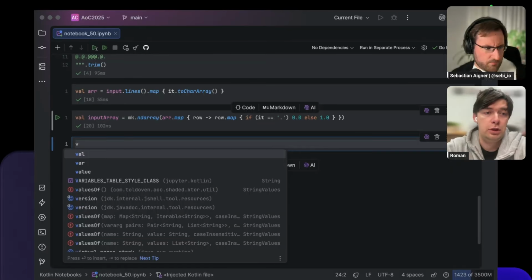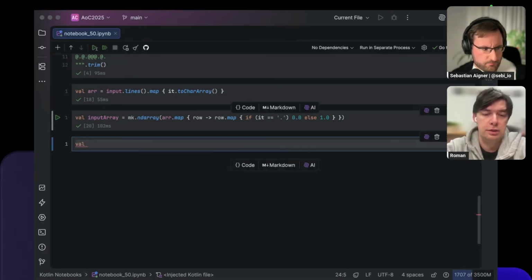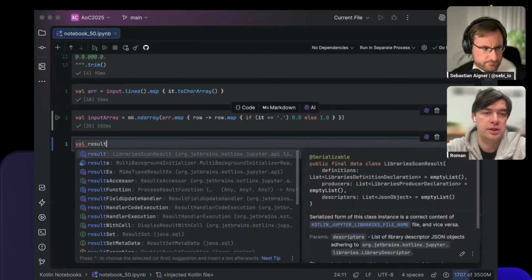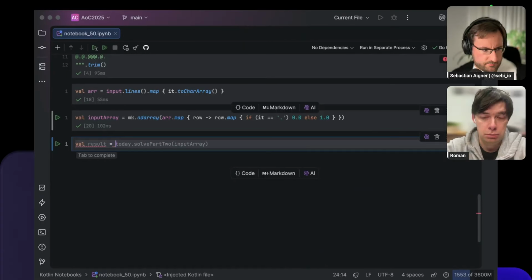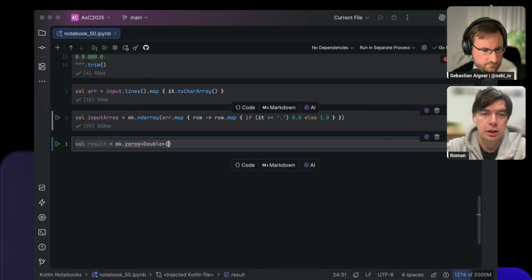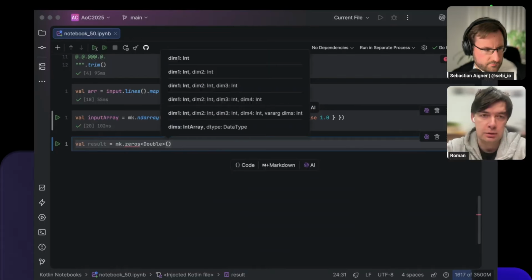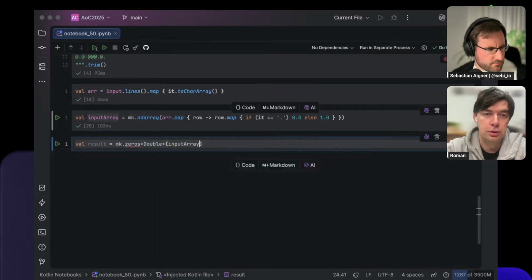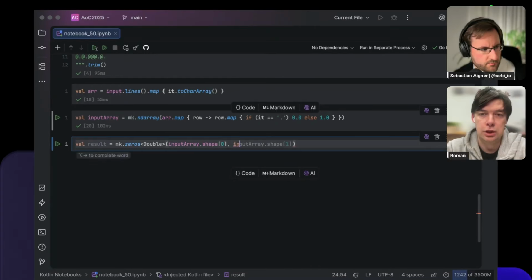So we're going to create a new array for this, right? Let's call it result. It should be mk zeros of size. Okay, so it's going to be double, and it should be the same size, right? So dimensions, kind of input array shape 0 and array shape 1.